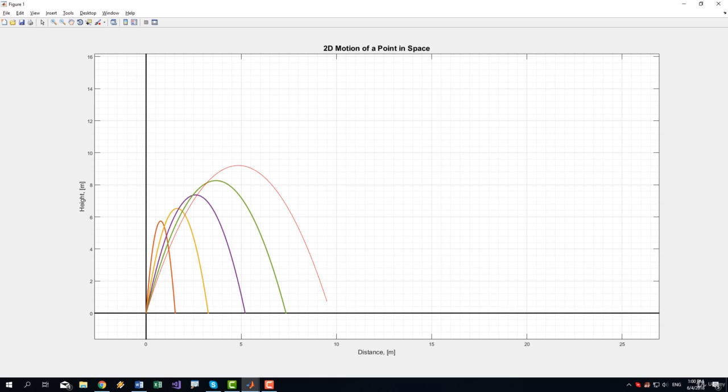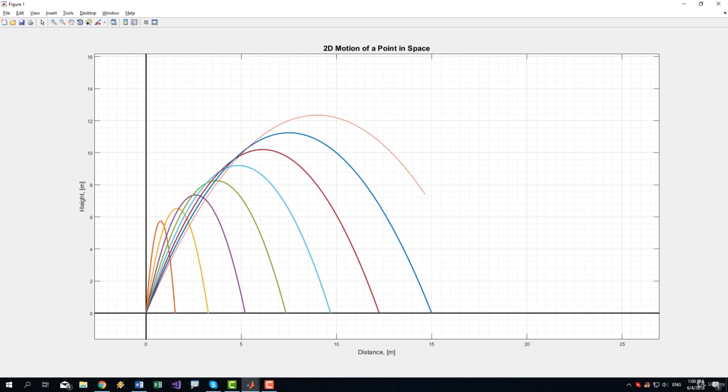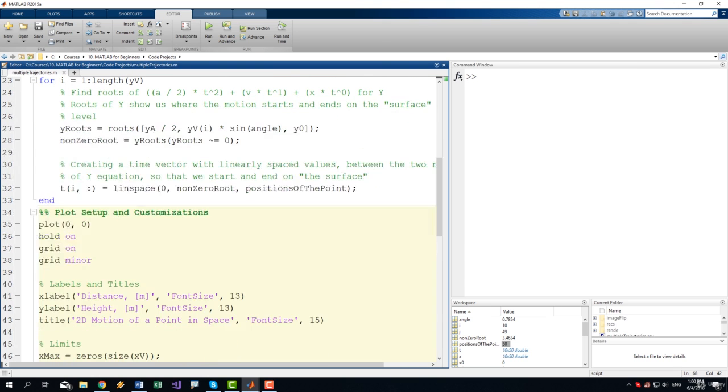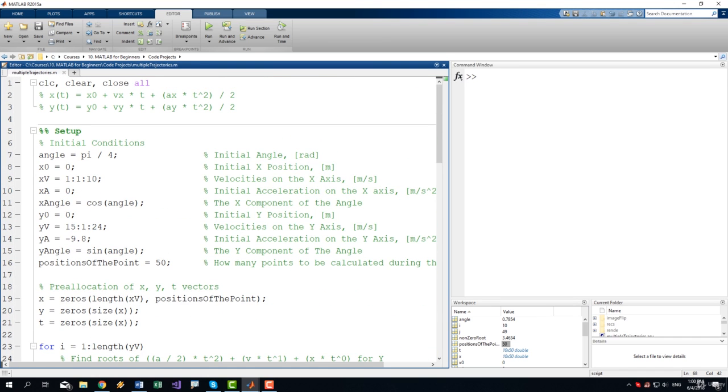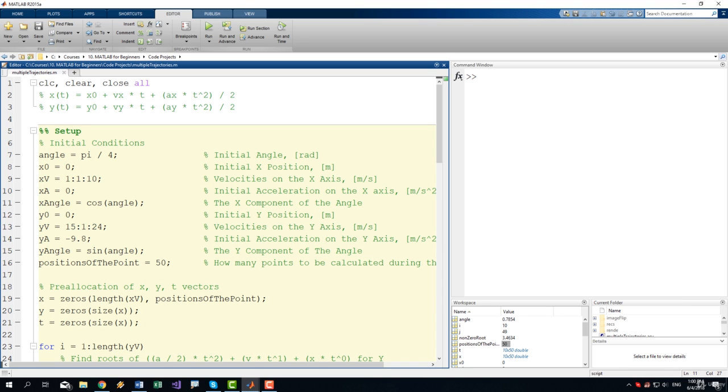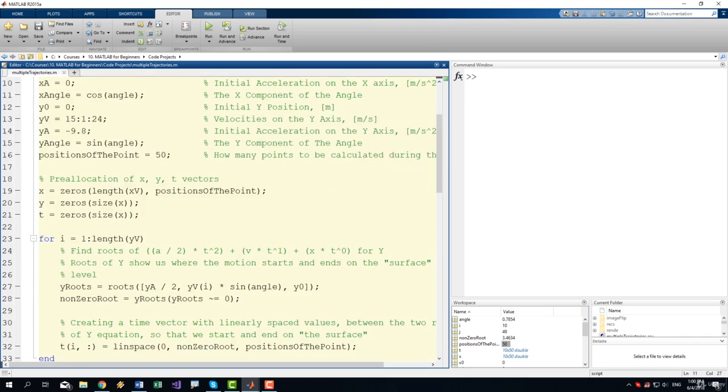And this is it. This was a pretty exhausting project. I hope that it wasn't too complex, but now everything you need to do in order to generate a graph that will show you the motion of a point is, you have all of your conditions in place, you have all of your equations in place. Everything you need to do is simply change the initial conditions. If you change even a single initial condition, everything below it will be reflected.